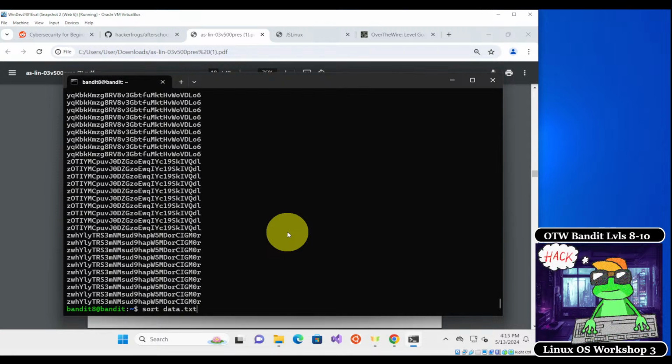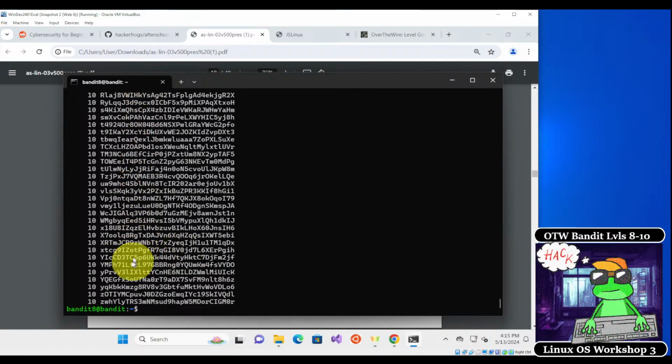So we're going to run the command again, and this time we're going to pipe it. Use the pipe character right there, and then we're going to pipe it into the uniq command, and then -c to see how many times each line appears in the file, and then we're going to run this command. The output of this command is going to be used as the input for the uniq command over here. Let's try running this command and see how many times each of these appears in the file.